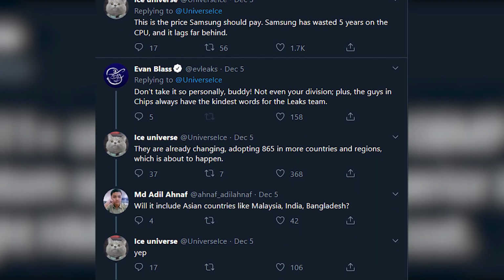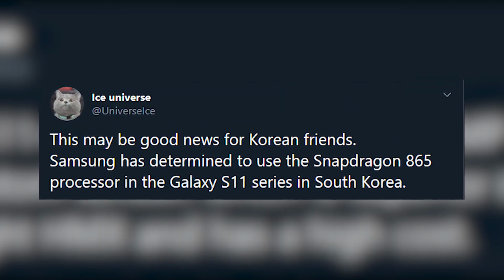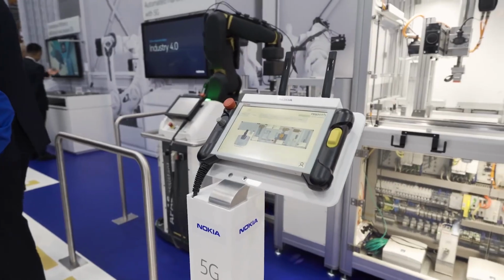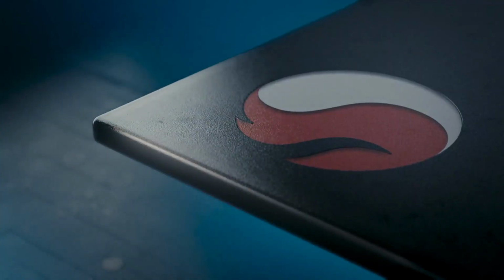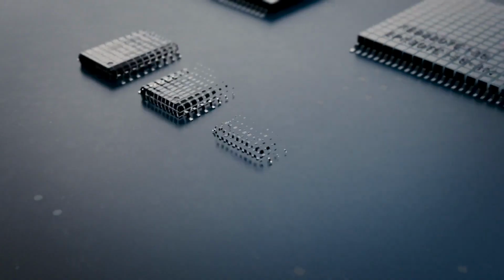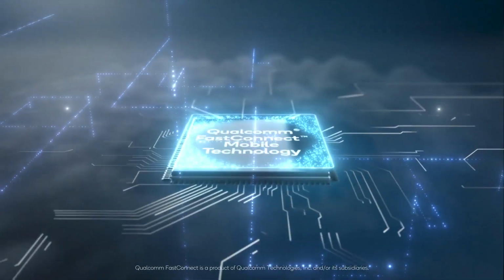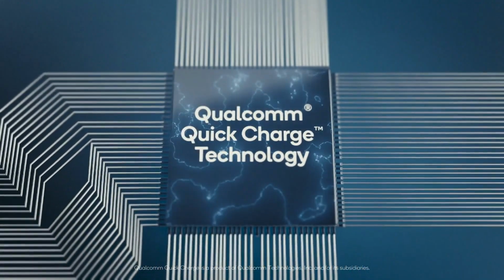Now, last time we learned Ice Universe thinks Samsung will be bringing the Snapdragon 865 in more countries. Now he's saying South Korea, home country of Samsung, will have the Snapdragon variant of the S11. Now we don't know what other markets will receive it, but Europe will still get the Exynos variant. This is happening according to reports because Samsung don't have much trust in their Exynos 990 chip. It's not benchmarked yet, but the specs compared to the Snapdragon 865 are not promising, and they say the difference is quite large, so that doesn't sound good. If it's really that serious, I hope customers in Europe get discounts or something to compensate for getting the Exynos 990 variant. I hope Samsung don't lose their trust before Exynos actually gets better in 2021 with ARM architecture and Radeon graphics.